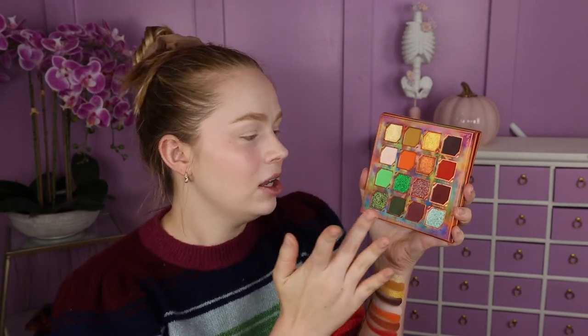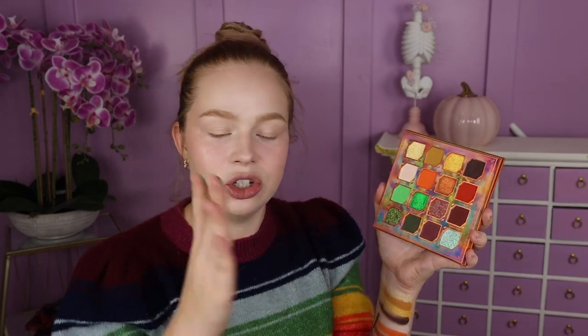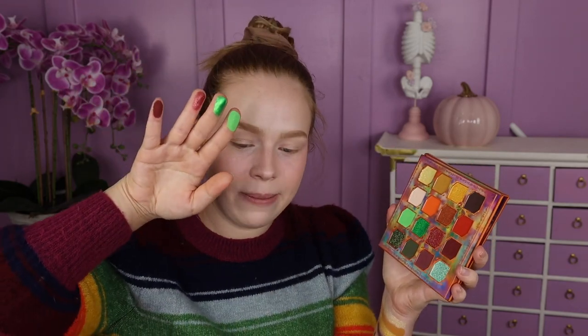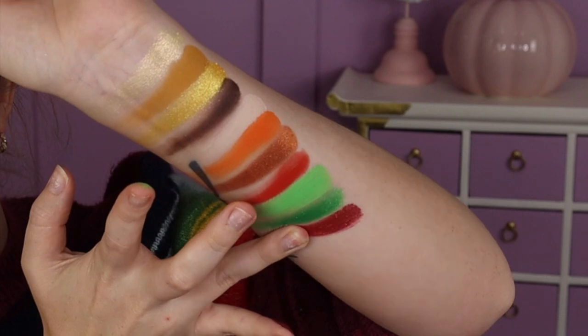Next we have Poison, which is a really bright neon green matte. We've got Witch's Brew, which looks like a multi-chrome — it's like this blue, green, turquoise shifting shadow, just super bright. We've got Trick or Treat, like this reddy berry shade with sparkles running through it. And then we've got Vampire Fangs, which looks like just a true matte brown with a little bit of warmth to it. So pretty — and that's a very thick multi-chrome.